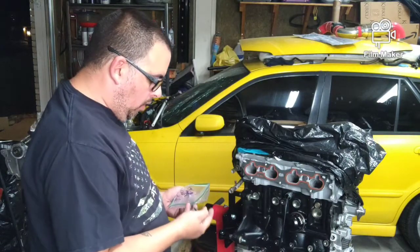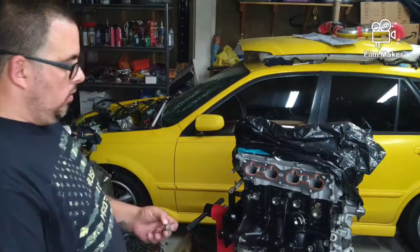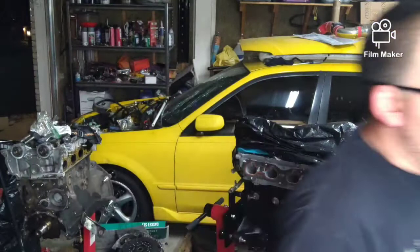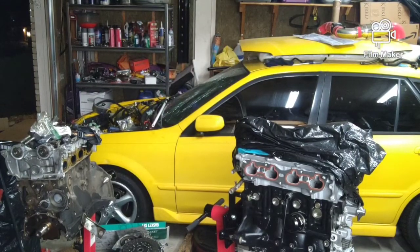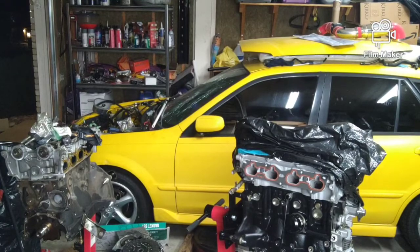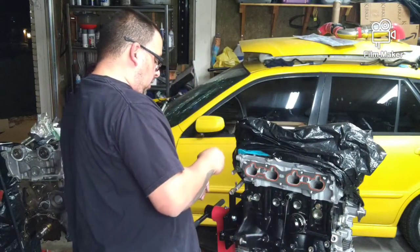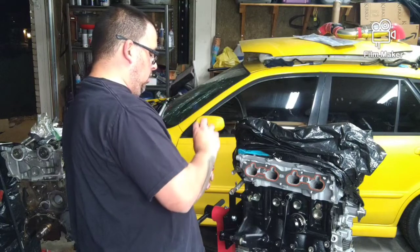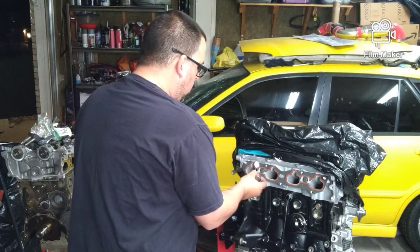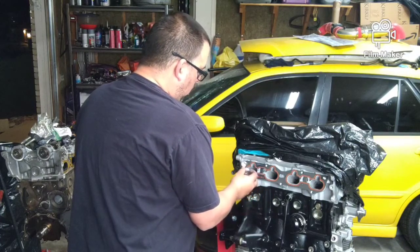my intake was missing some hardware when I got it, because I don't have nearly enough hardware. So I've got one of the 2 nuts that should be on it. But my buddy Brian did send me some nuts and bolts. I just got to go through them and see if I can make out what's what. Gasket cinch against the head. And gasket cinch against the manifold side. It does have a rubber seal on it, but like I said, this is more to glue it in place than anything else.